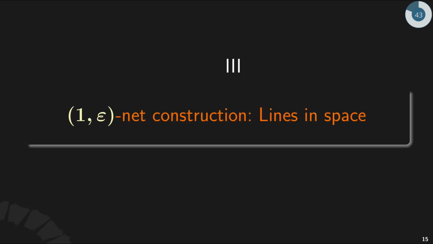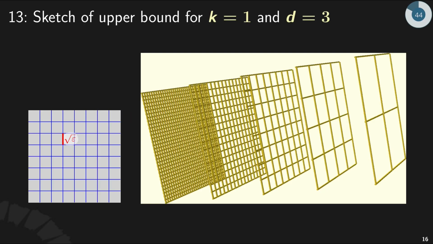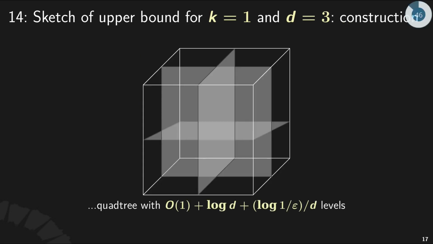Okay, let's go back to the case of lines. We want to do lines in space, which is maybe the most interesting case that enlightened the idea. So the basic construction, again, we're going to use those two-dimensional screens, now made out of lines, to stab the objects. And we're going to have very dense screens and then sparser and sparser screens, where the densest screen, again, is going to have a length scale of epsilon. And now we're going to do the same construction.